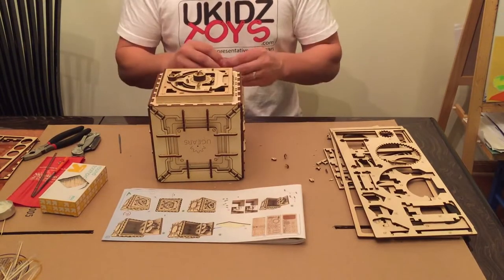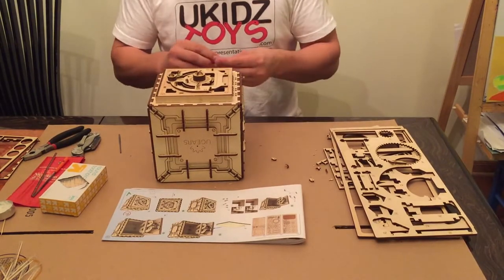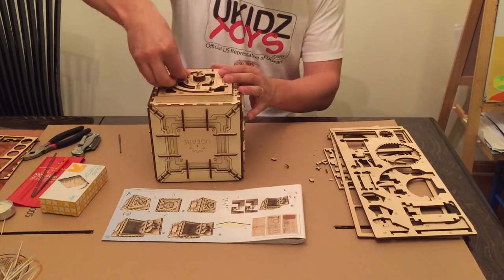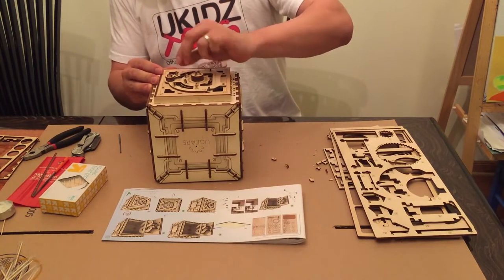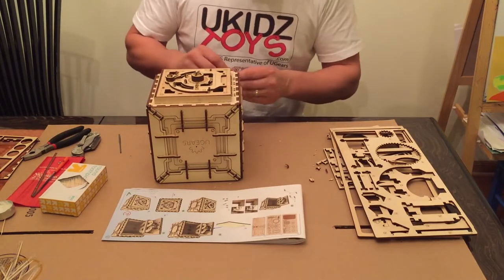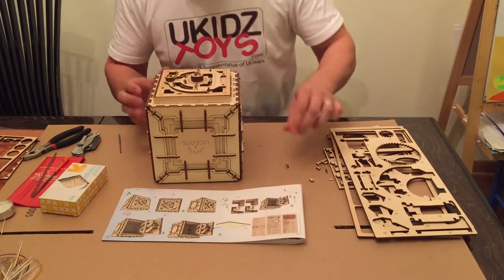So this little feature will give a nice look to the safe and make it look very nice and presentable. Good decorative piece that can go into your fireplace. Oh, not too close to the fireplace, as it is plywood, it might start burning.